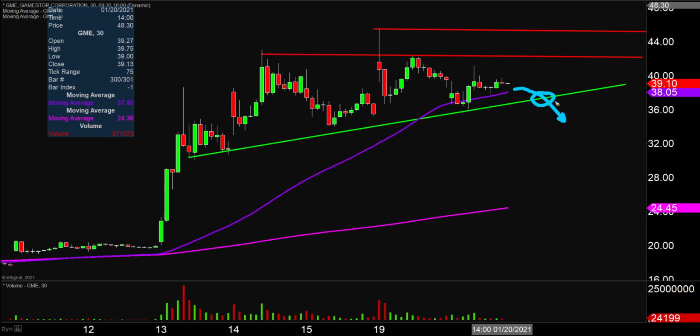Again, not guaranteed, but in my mind, that's a more than reasonable thought to have, because as of right now, that is illustrating that there's momentum to the upside. But all of a sudden, if that is violated, then that starts to make things a little shaky. And okay, I don't know, maybe there isn't quite as strong a momentum as what it appears to be.